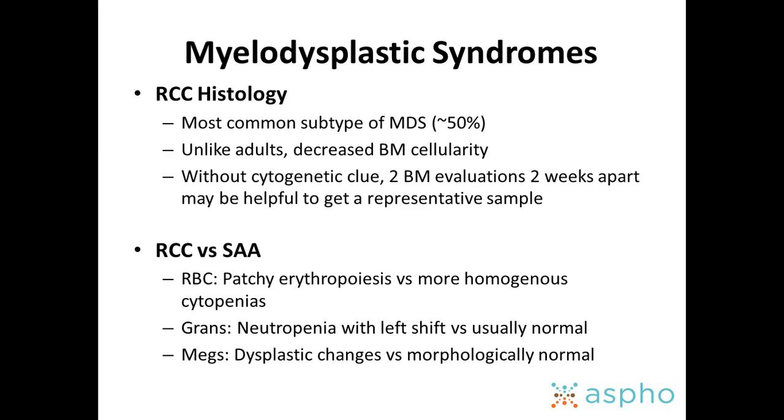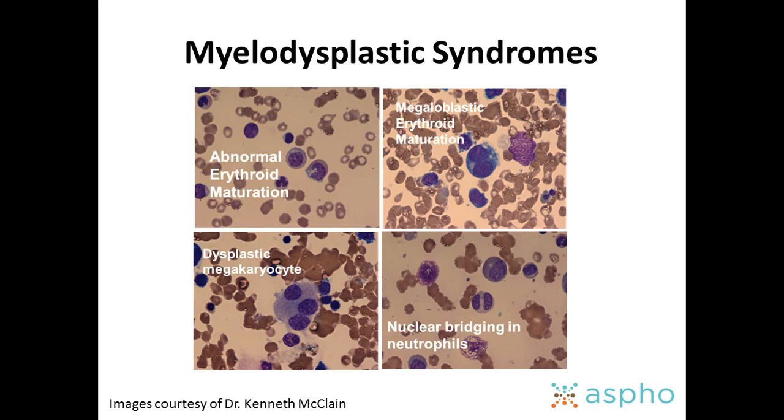Otherwise, you just have one marrow with some kind of insult that could be transient or it could be substantial. And then aplastic anemia is going to be covered in another talk, but really the difference between the diseases we're talking about and aplastic anemia is sort of hitting the stem cell versus hitting a more committed myeloid progenitor. So we're going to have more problems with myelopoiesis in general compared to aplastic anemia, but there's huge overlap, obviously. And these are some pictures that Ken McLean has used in his talk before, and you can see these just look like kind of angry myeloid cells trying their best to develop, but they're not quite doing it right. There's signs that things aren't quite right, and you can look at that later for the different forms of histologic abnormalities.